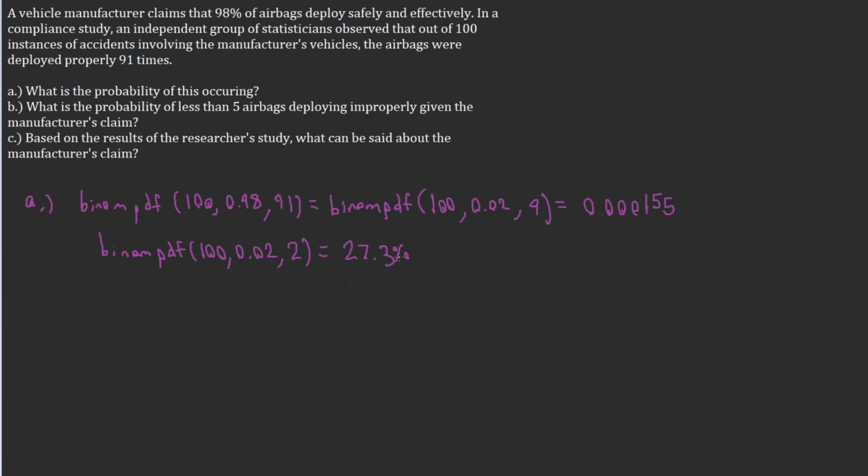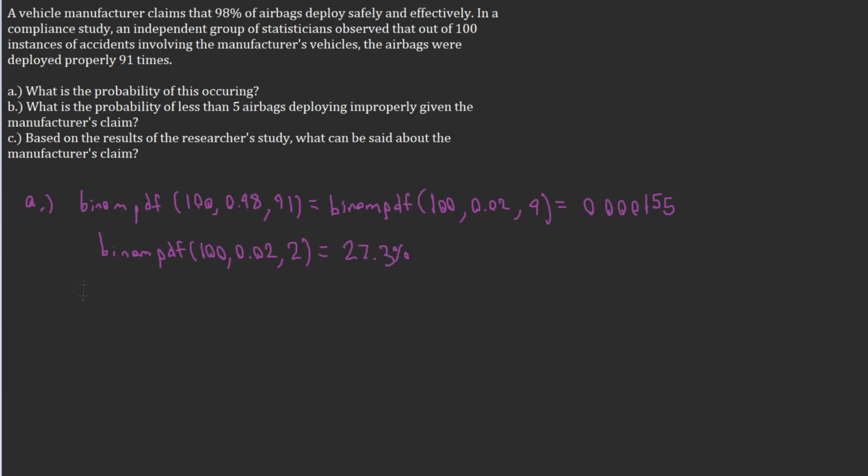And so you can imagine that as a natural consequence of this, as we're looking at studies that involve more and more observations or more and more data, instead of looking at precise actual outcomes, we might be more interested in a range of outcomes. If you look at the next part of this question, for example, what is the probability that less than 5 airbags deploy improperly given the manufacturer's claim? This might be a much more useful question to answer in the real world as you're dealing with more and more data points than these precise, exact answers, like what's the probability of 3 airbags deploying improperly? That's always going to be low, even in the most likely event, especially as you get more and more data. So I just wanted to emphasize that here.